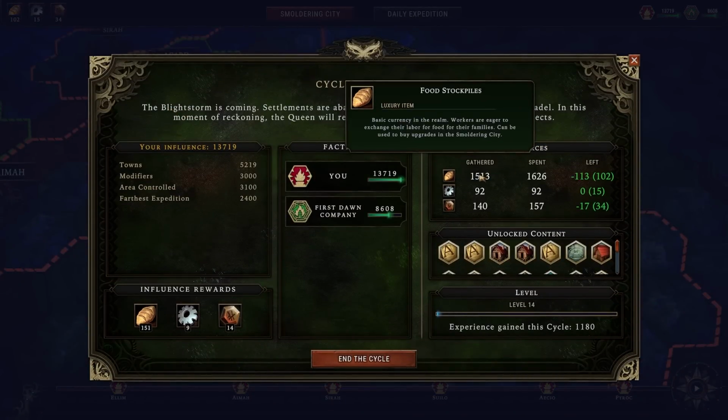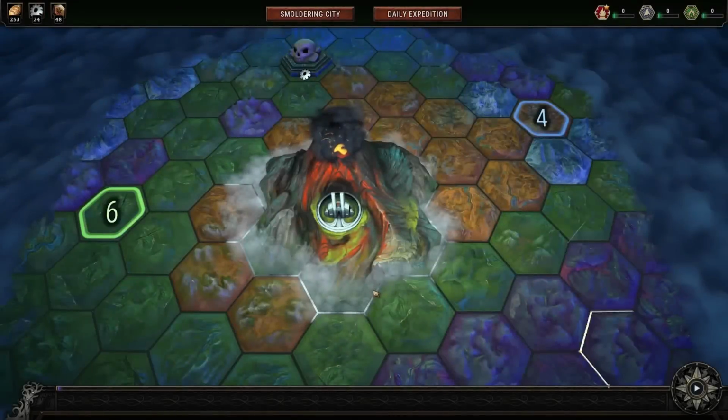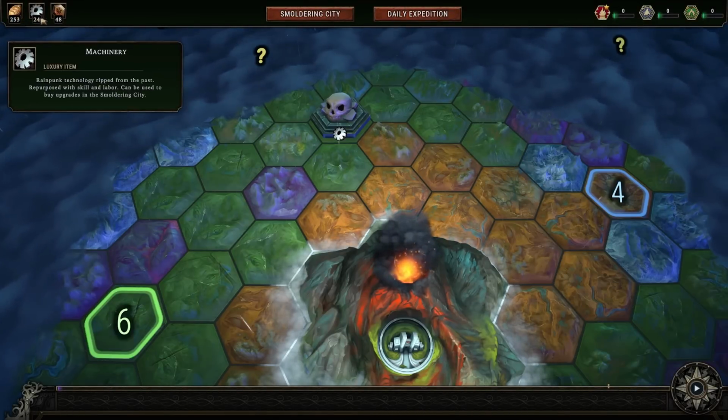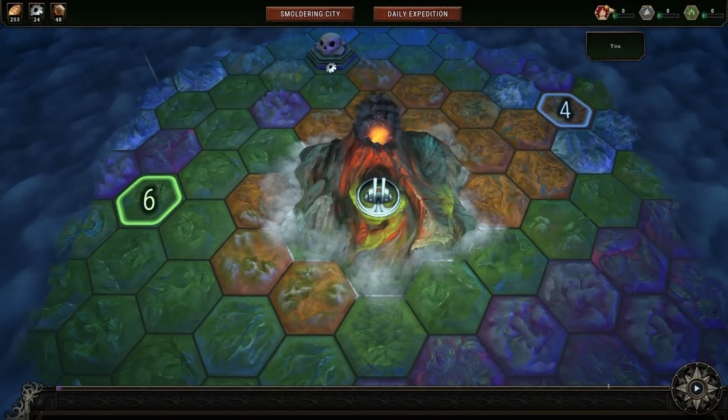We have gathered an insane amount of food. We unlocked a huge amount of content. We gained a level, so she will reward her most faithful and resourceful. Let's end the cycle and see what happens. Oh, look at that. A ton of food and resources we just picked up. So ending the cycle is super based.